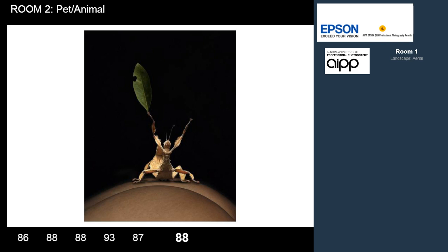I love the spiny leaf insect. I love how that's been lit, and I love the leaf. I would have loved to have seen the print just a little bit crisper, a little bit more detail in those shadow areas. But the humour, you're absolutely right. The humour and the innovative concept of it, I'm absolutely listening and happy to go up. But I think if some of those issues had been resolved for me, I would have instantly gone a lot higher as well. Thank you.